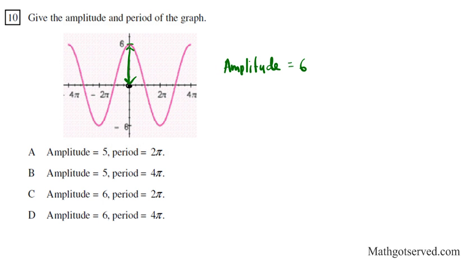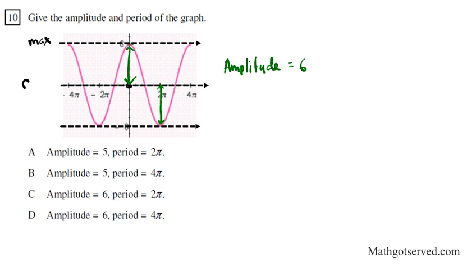is 6. Or if you wanted to do center to min, this is the center right here to the minimum. If you don't understand what the max and min are, this line right here is your min, this is your center, and this is your max. You always measure from the center. So the amplitude is the distance from here to here, or the distance from here to here. That's the A, and that's A also. So in this case, amplitude is 6.